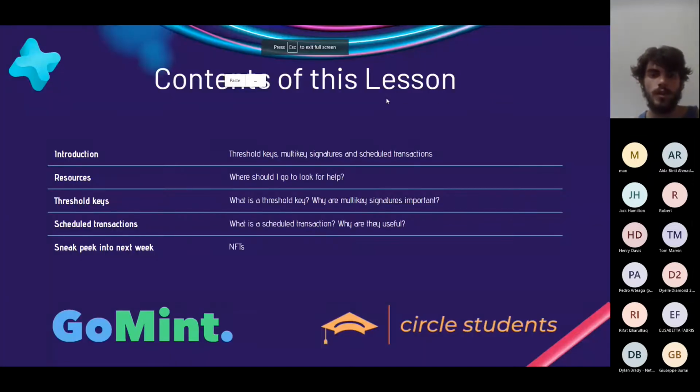Okay. So, right, in this lesson we're going to be looking at threshold keys and multi-key signatures. We're not going to be doing scheduled transactions just because I don't think there's going to be enough time. Then there are resources for where to look if you want to do some stuff outside of the session. Then we'll go into what threshold keys are, and a little glimpse into next week where we'll be doing NFTs, with a lot more hands-on coding. They're actually a lot easier to create than all of this threshold key stuff. So next week we'll be able to make our own NFTs, and that'll be pretty good fun.